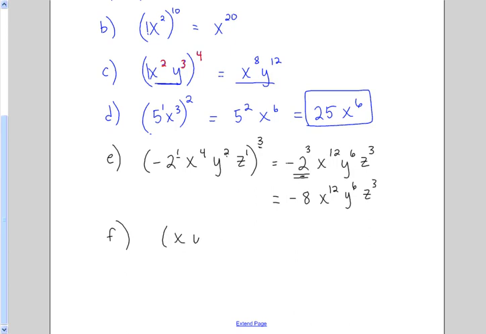If you have xy in parentheses to the fifth power, again, go in and write those understood ones if you need to. And that's what you're multiplying. X to the 1 times 5 would just be x to the fifth. Y to the 1 times 5 would just be y to the fifth. So that would be your final answer. So this is our power rule that we're going to use for exponential expressions.